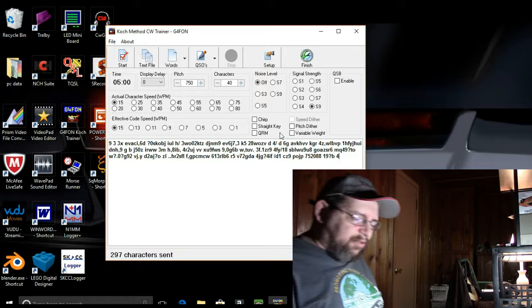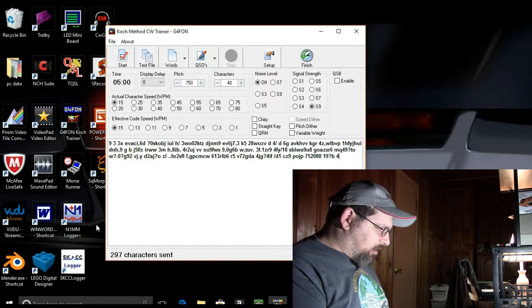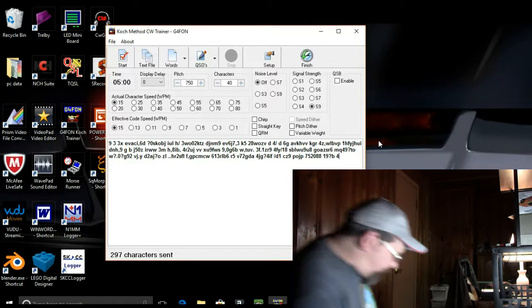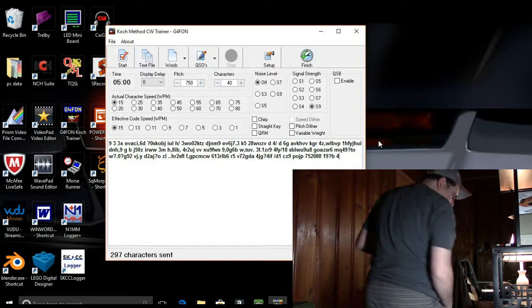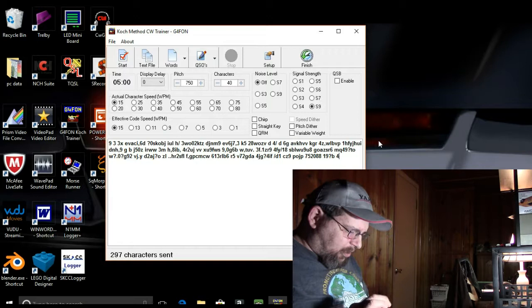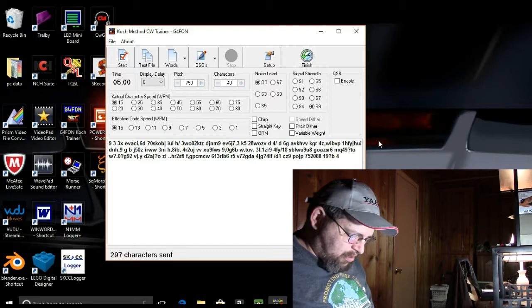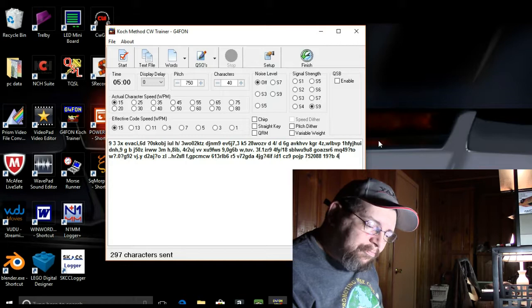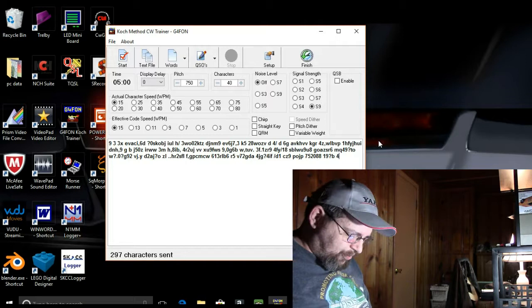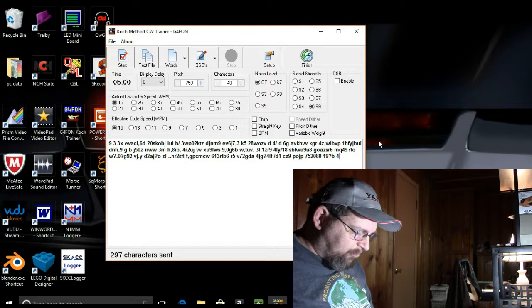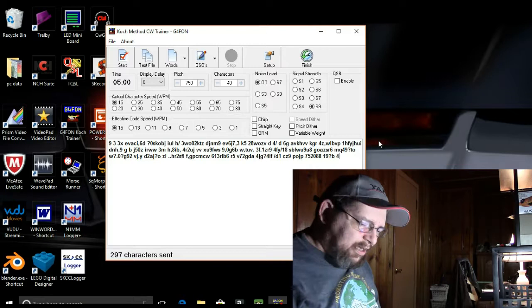So now I'm going to go over to the calculator. Well, I actually have a calculator on my tablet. Let's get this tablet going here. Okay, now I go over to my calculator. We have 297 characters altogether. So 297 minus 59 characters. That's 238 correct. Now, to get my score, take the 238 and divide it by 297. Move the decimal place two places to the right. I have 80.1%. Which means I need to practice some more.